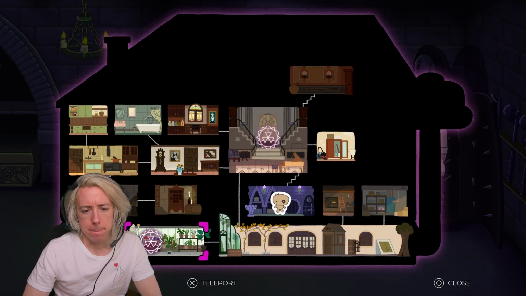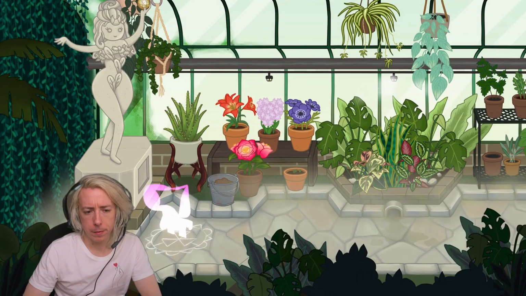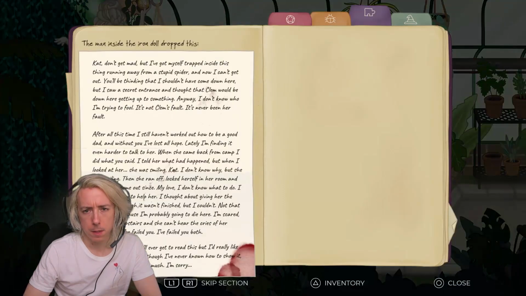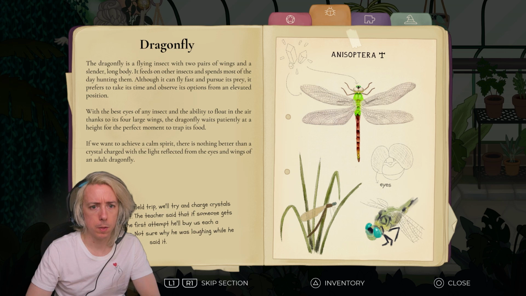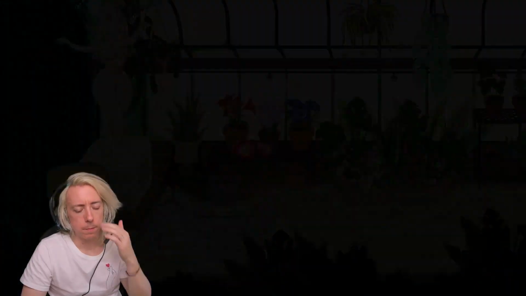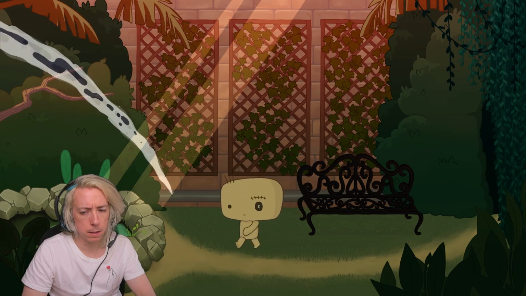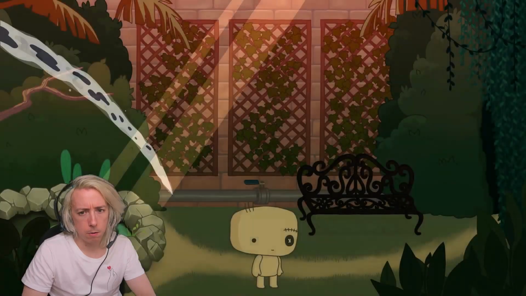Now we can teleport. So let's try to get the dragonfly for the spider. Actually, before, we can find out before trying if we go to the dragonfly. Dragonfly. The dragonfly is a flying insect with two pairs of wings, but this is another attribute, insect. So nothing we can do. Oh, the dragonfly is not here. I thought it would be here. So let's go here.